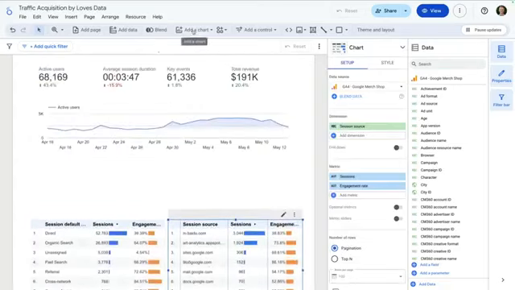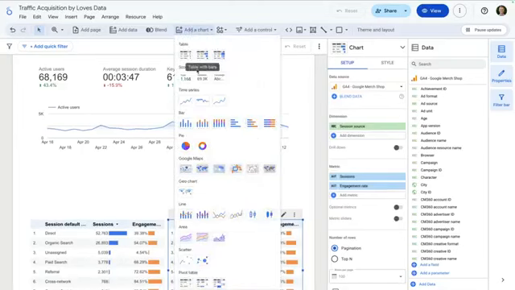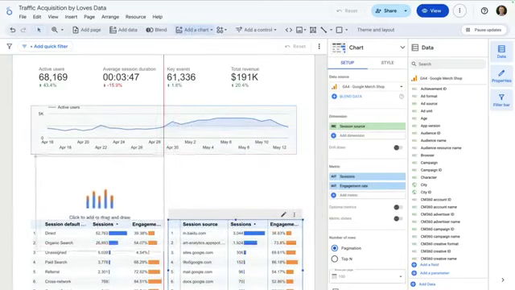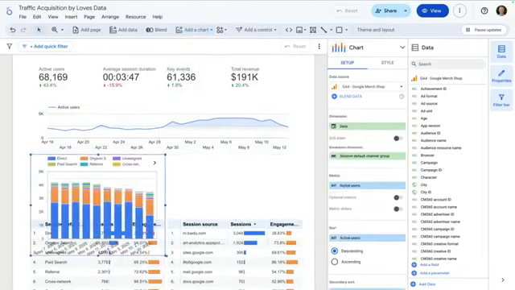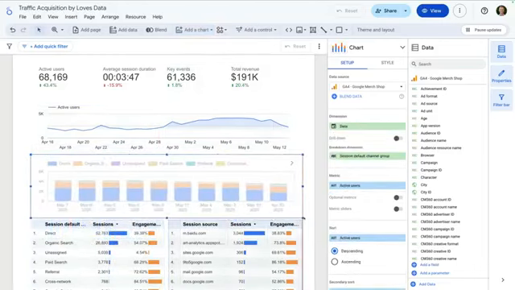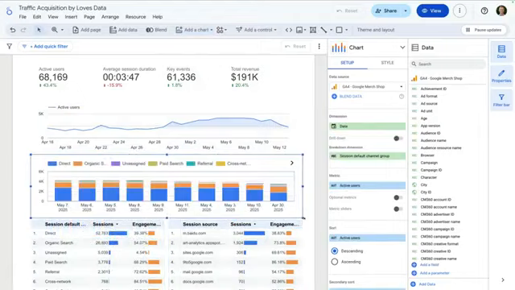Extracted data. Looker Studio can create a snapshot copy of your data and store it on its own servers. You can set the refresh interval, e.g., every 15 minutes, every 4 hours, daily. This is faster for report loading and reduces load on your source system but means the data is not real-time.